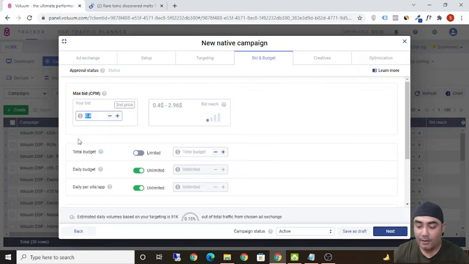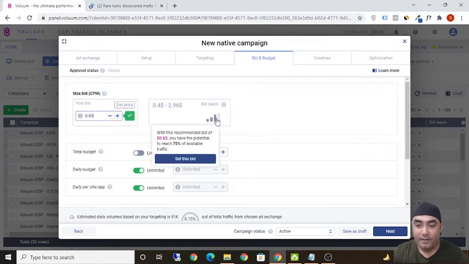That means you can also bid 0.50 if you want, or maybe 0.75, or maybe 0.85. As you can see here, you are then bidding for more than 75% of the traffic. Whatever bid you want to put, you can put.